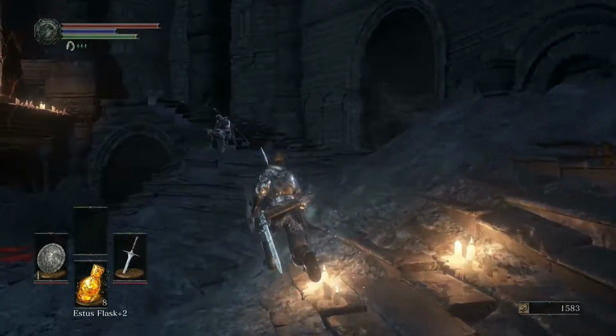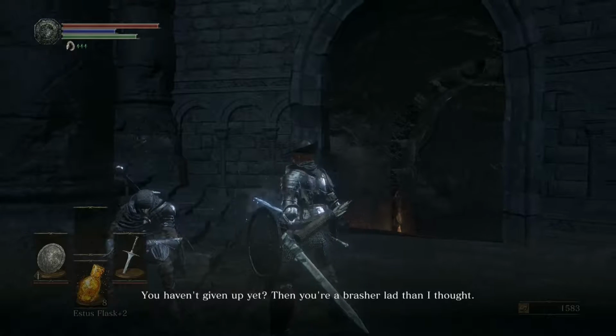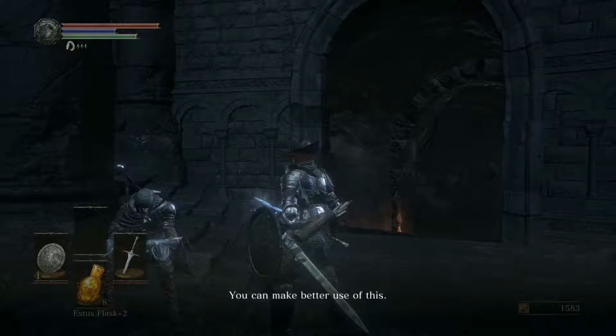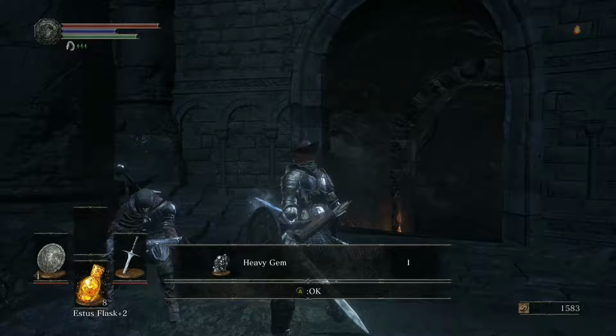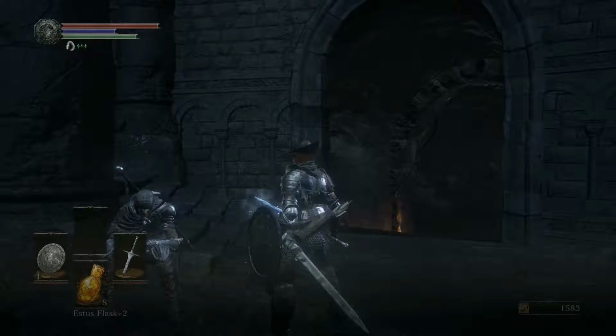Hawkwood is sitting back here, so I guess he has more to say. You haven't given up yet. Then you're a brusher lad than I thought. You can make better use of this. Ah, this is when he gives you the heavy gem. Alright. I don't need it. Not now I've flown the coop.